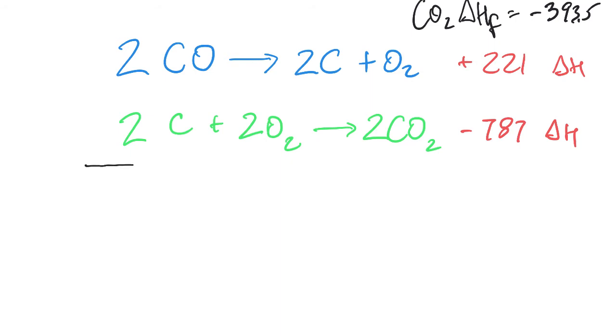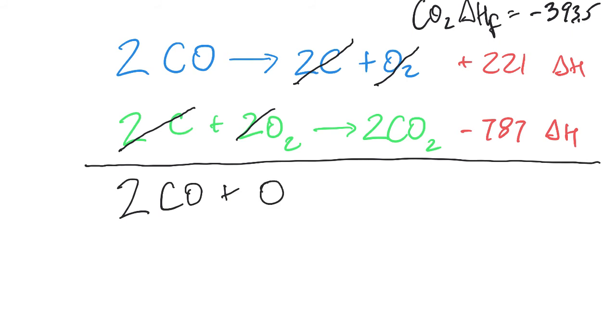All right, this is the step now where we draw a line, and we're going to see what cancels out. I see 2 carbon as a product up here, and that becomes the reactant here, so I can cancel that out. I have an oxygen molecule up here, O2. Down here I have 2 O2, so I can cancel one of those, which means I can bring down the 2 CO plus the O2 that was left, and that's going to result in 2 CO2. All right, so basically that is the answer that we are looking for right here. This is our almost last step of the problem.